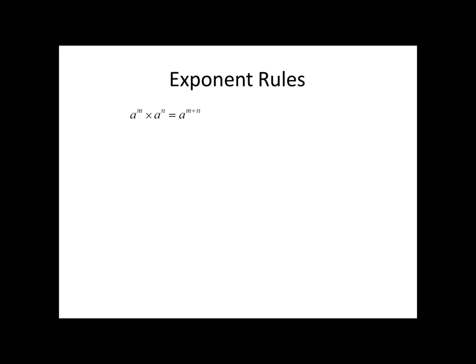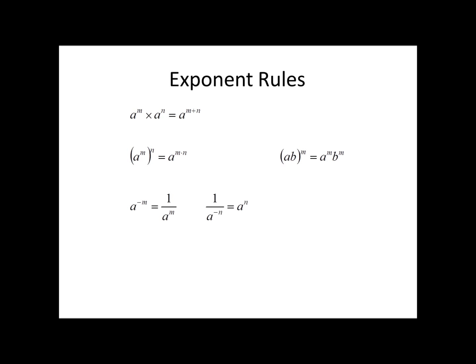Let's take a look at some exponent rules. Now you should be familiar with all of these, but let's review them. If we're multiplying two things with the same base, like a to the m times a to the n, because they're both powers on a, we'll just combine them by adding the exponents. If we have a power to a power, we can combine those powers by multiplying. Now if we have a product that's raised to a power, if we want to, we can distribute that power. Now we can only do this under certain cases, and we absolutely can't do it if it's a plus b. Only if it's a times b, or we'll see another time that we can do this in a second.